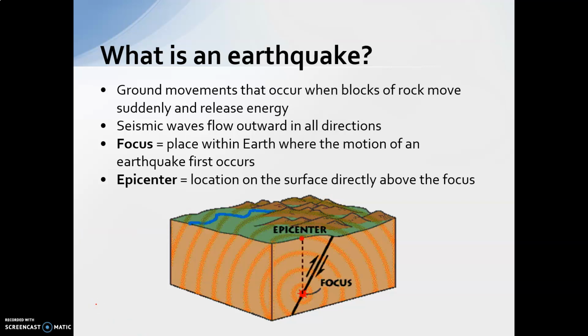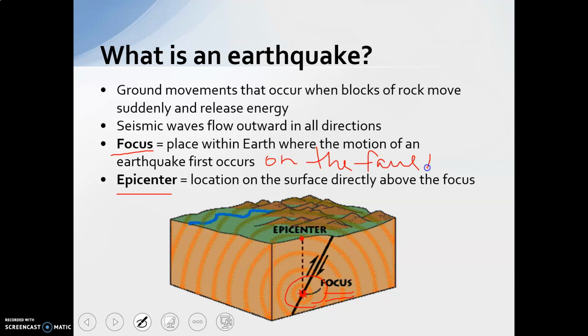So there are two specific points that we want to talk about, the focus and the epicenter. The focus is right here. It is the literal place where the motion of an earthquake first occurs. It is on the fault, something you must understand. We remember that because focus starts with F and fault starts with F.